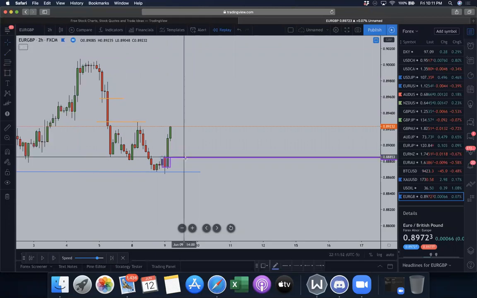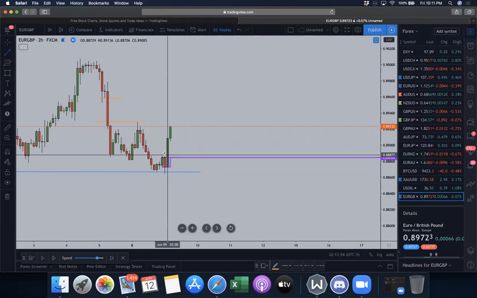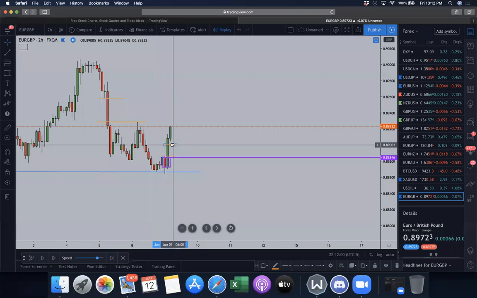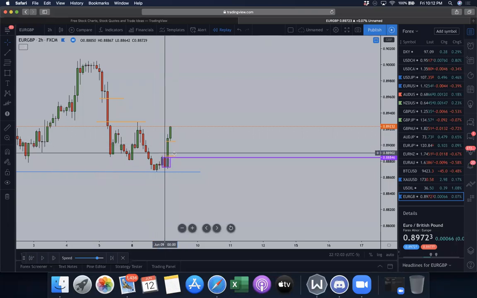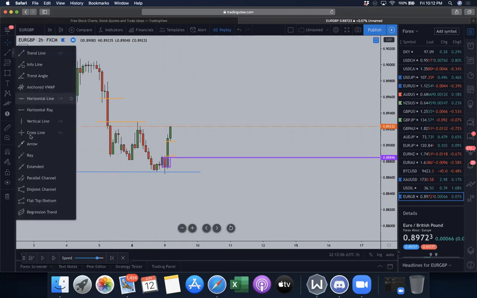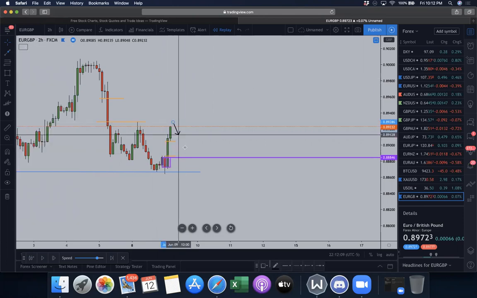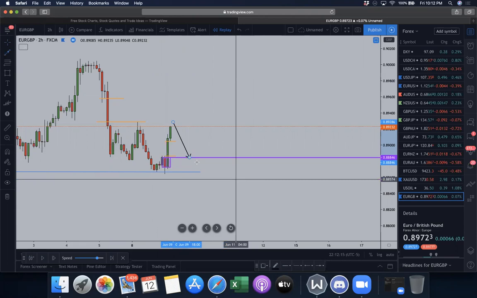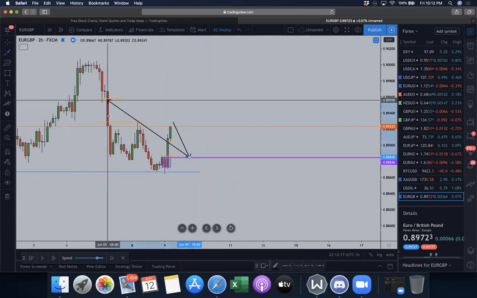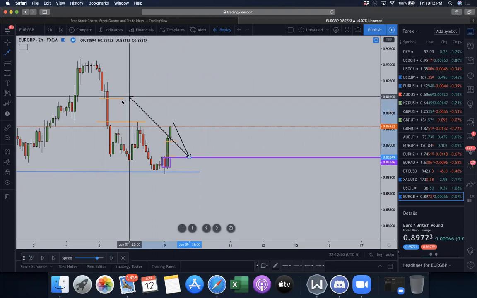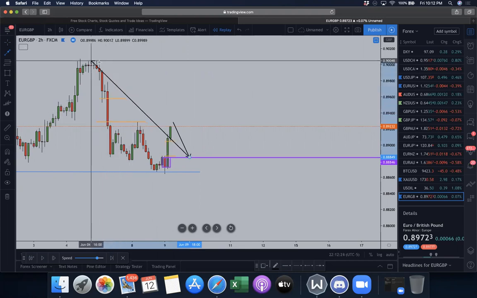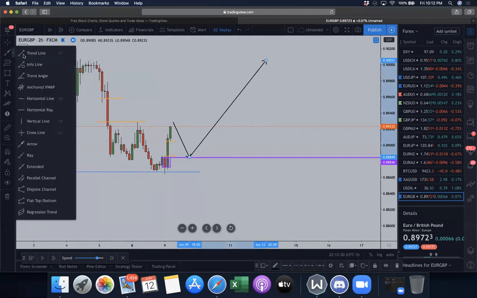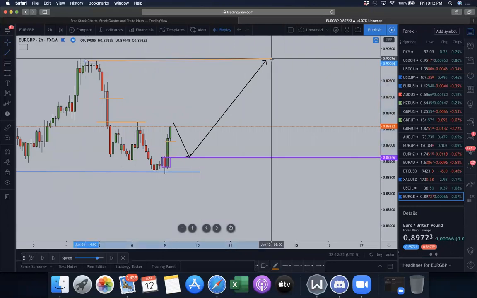So the imbalance will be the wick on the left right here to the wick on the right of this little candle right here. This is the imbalance. So what we would say is price should come down, fill in this imbalance, hitting our entry, and then go up and start filling in this imbalance up here. But above that imbalance, we can see these equal highs, so price should take out equal highs as well. That's why we're going to target these equal highs. So that's liquidity above the highs.